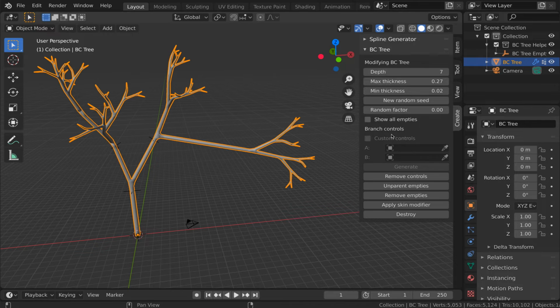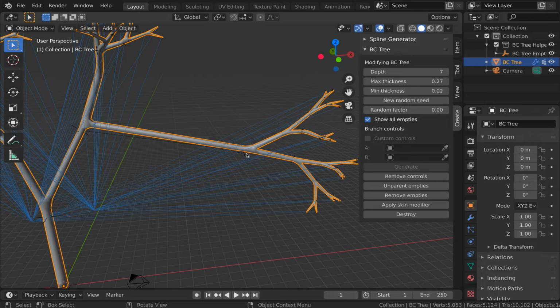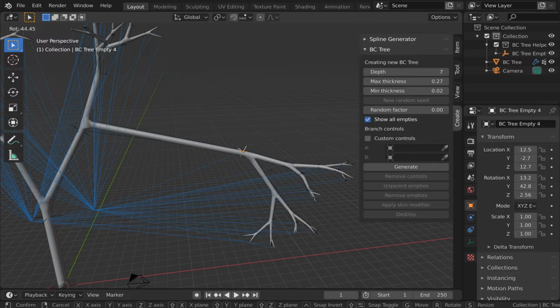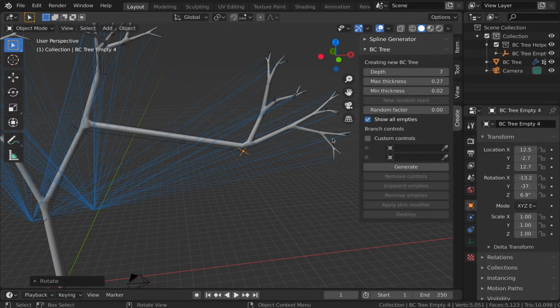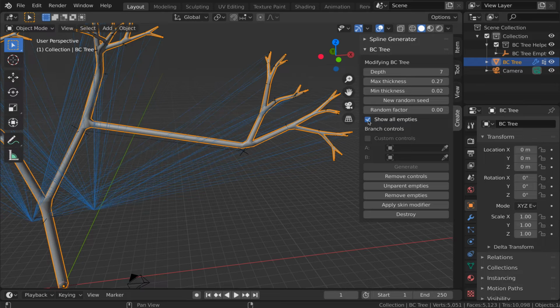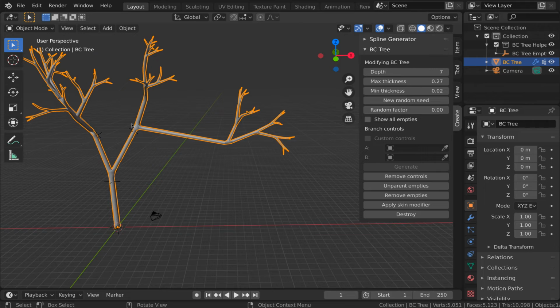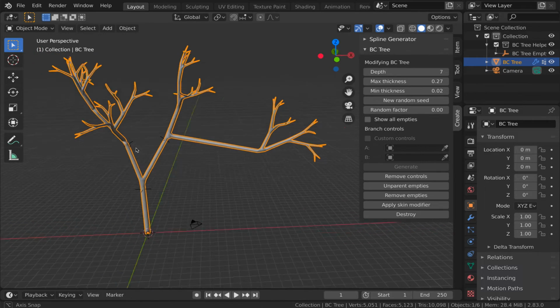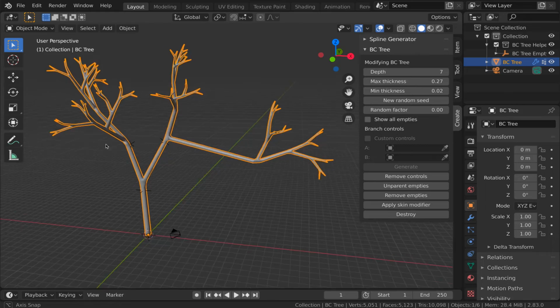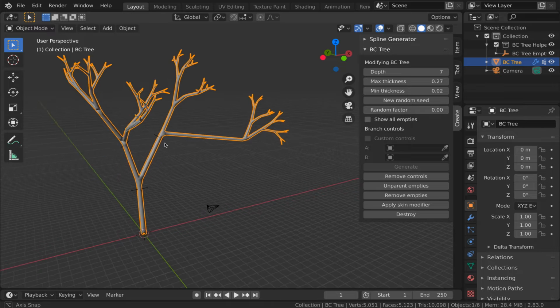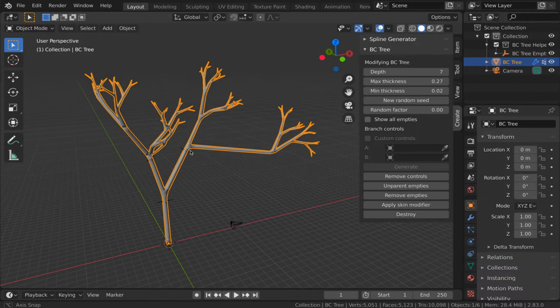However, it's worth keeping in mind that any kind of rotation that you do on this can be undone by the next setting that I'm going to show you. So the next setting that I want to talk about is the random factor. So at the moment, aside from that deliberate modification that I've just made, every part of this tree is basically an identical copy of the entire tree, with slightly different thickness and so on, but there's a kind of perfect symmetry here that you may not want for your tree.